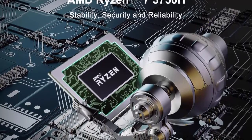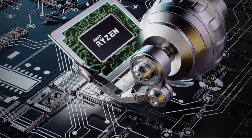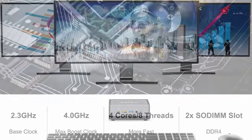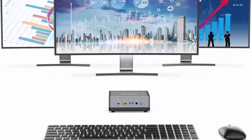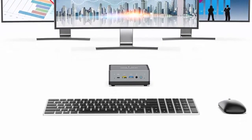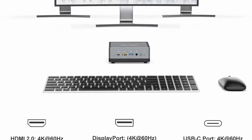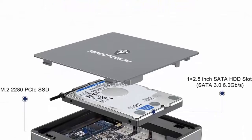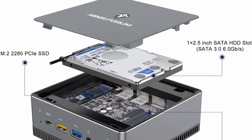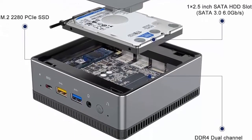The UM700 Mini PC adopts M.2 Wi-Fi module supporting Wi-Fi 6 technology, 802.11ax standard, integrated Bluetooth 5.1, with 5GHz/2.4GHz Dual Band Wi-Fi and MU-MIMO, peak bandwidth of 2.4Gbps — at least 37% higher than 802.11ac rate. Comes with 2x Gigabit LAN ports, allowing use as software routers, DDWRT, Tomato, firewalls, NAT, and network isolation. Large capacity: DDR4 16GB RAM with 2x SATA slots each upgradeable to 32GB, plus 512GB NVMe SSD up to 2TB, and 2.5-inch SATA HDD up to 2TB.